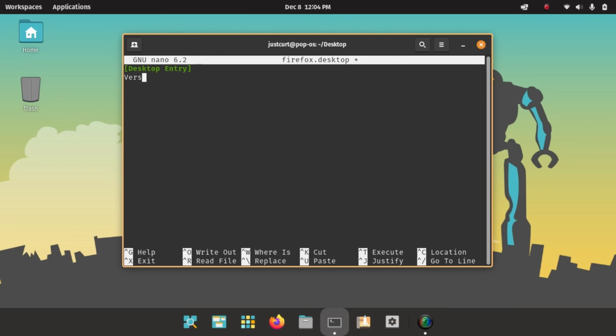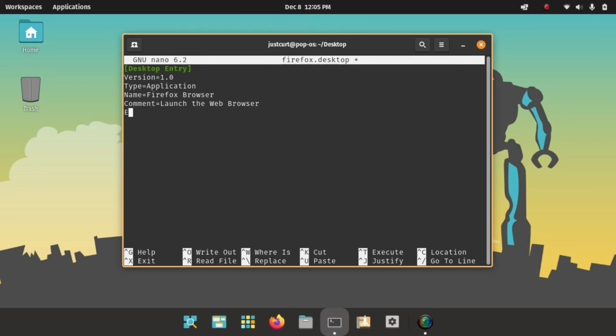And then first line is going to be Version, and we're going to put this as 1.0. Then we'll do the Type, which will be Application. Then the Name, we'll give it Firefox Browser. Comment, this is what it's going to do. So it's going to launch the web browser.